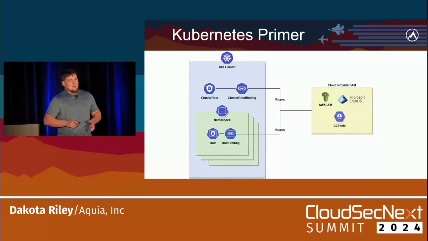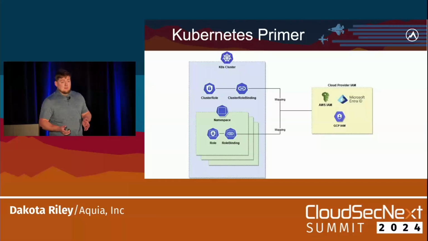So again, before we go too far down the Kubernetes rabbit hole, I wanted to cover the concepts of Kubernetes you would want to know to be able to follow along on this talk. Within a Kubernetes cluster, the simplest thing you can boil it down to is resources or objects. You can think of those as the Lego bricks that you use to express your application or cluster settings on the cluster. Examples of those might be pods, daemon sets, stateful sets, cron jobs. Those are workload resources. There's also settings resources like config maps or secrets.